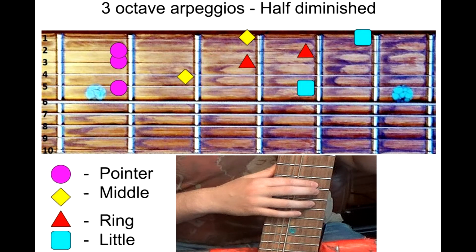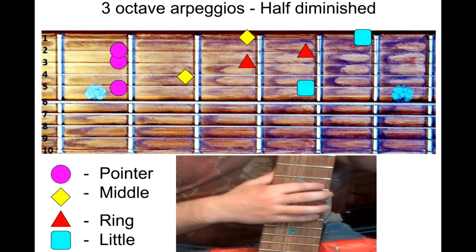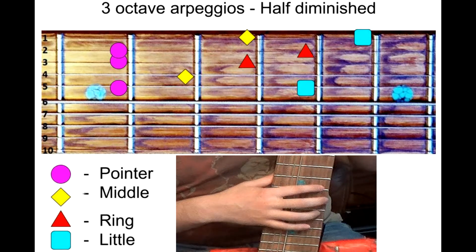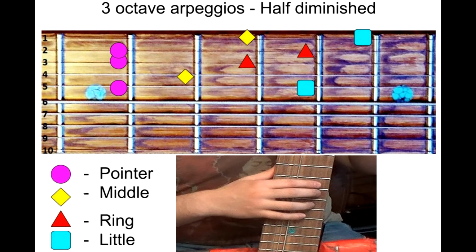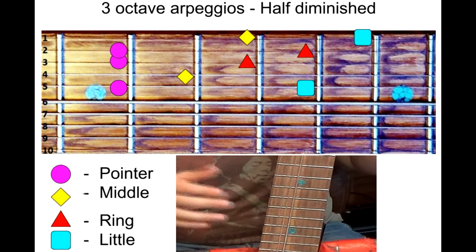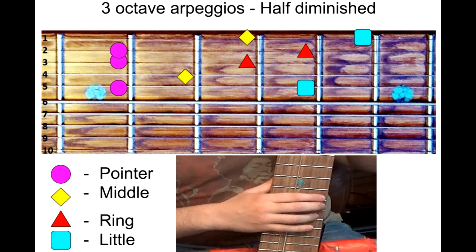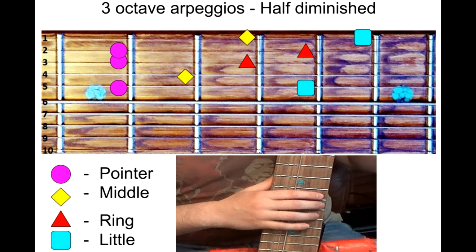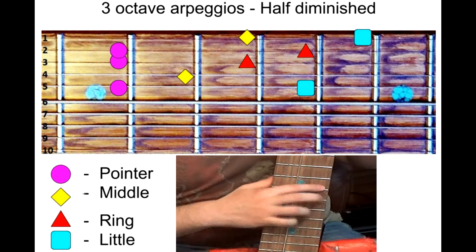and then our ring finger for the root, and then our pointer finger again for the flat 3rd, and now we're going to use our ring finger. We're going to do the same as the triad version. We're doing that stretch over to our ring finger so that we can use our middle finger on the next note and then our little finger on the highest note.